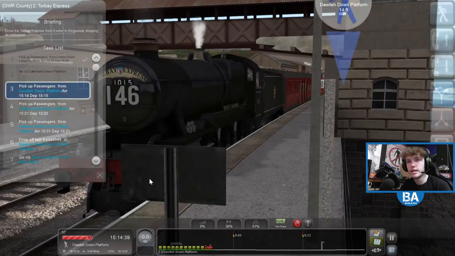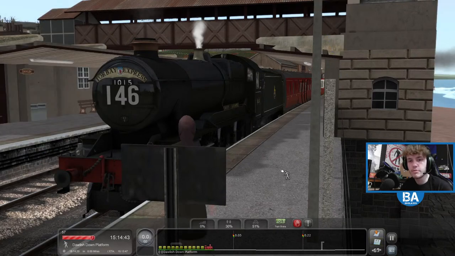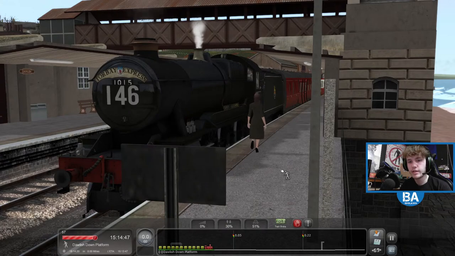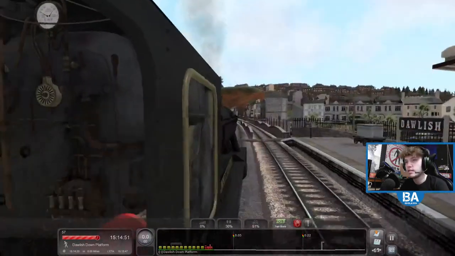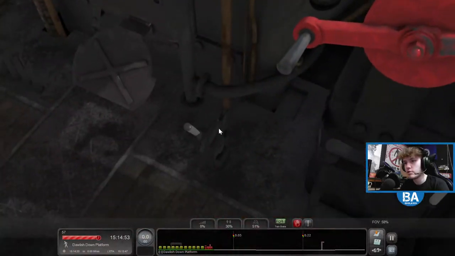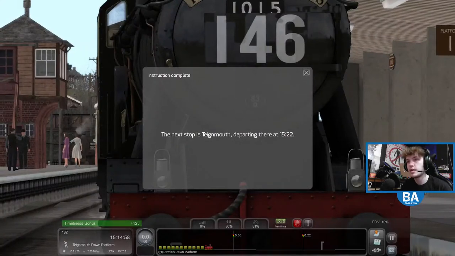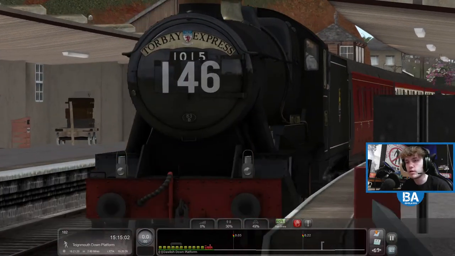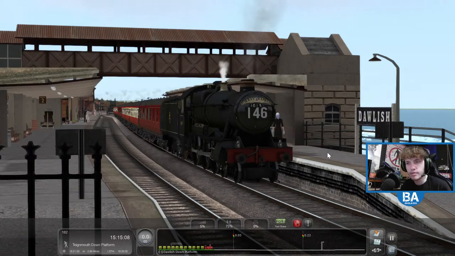And after this, it's then Teignmouth. Yeah, Teignmouth next. Hello Ibrahim, how are you? See ya Steam Boy, thanks for coming in. Let's get the cylinder cocks open. There we go. The next stop is Teignmouth, departing there at 22, and a nice whistle blast as well. Brakes off, set the reverser back to that, and off we go.